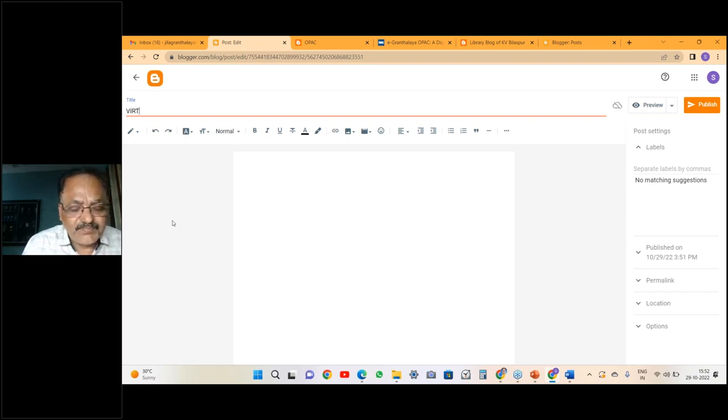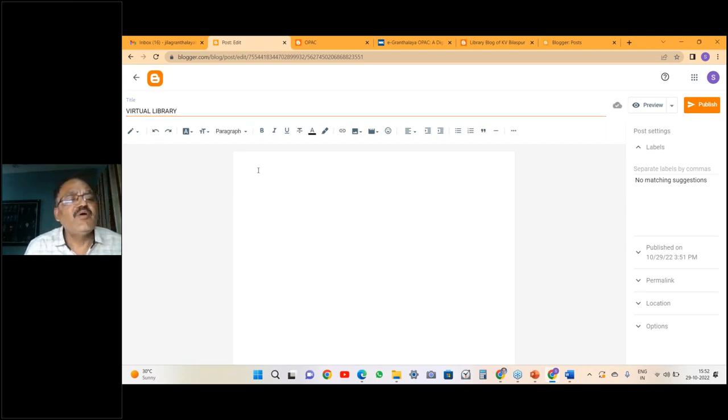So now for the virtual library, here you type virtual library, and here you have to provide the virtual libraries and collections. Suppose I have created more than 50 virtual libraries during the previous year or two, 2020 and 21, because it has been mandatory by the library policy of KBS. So now we have to do it. For the collection, you can give any string of sentences or a paragraph, but to save time, I'm just taking one sentence: collection of virtual libraries on different themes.